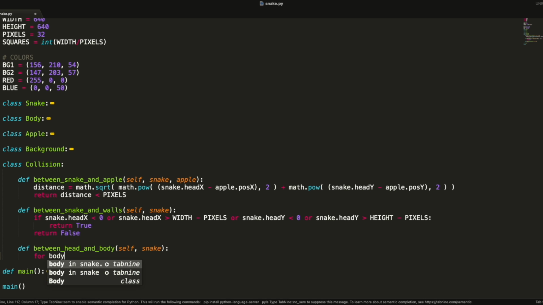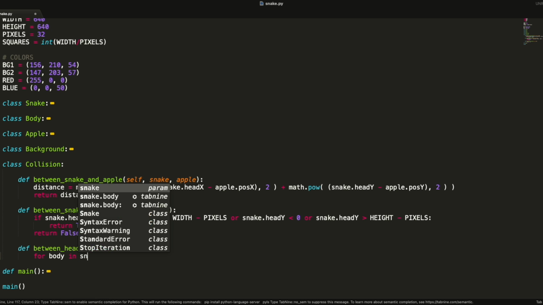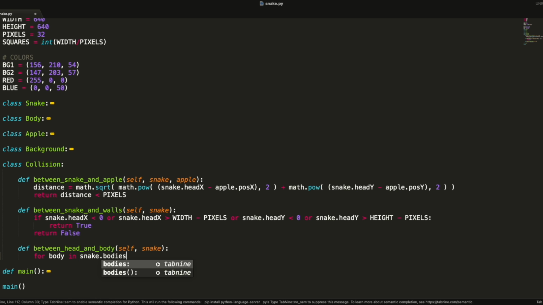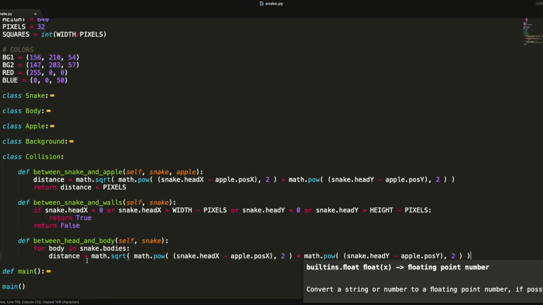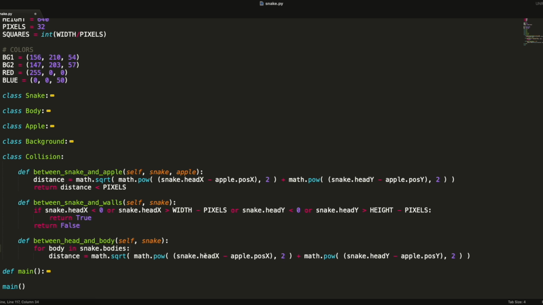So for body in snake.bodies, so we're gonna loop through all the bodies, and I'm gonna copy these. We're going to calculate the distance between our snake and its body, the body that we are looping.